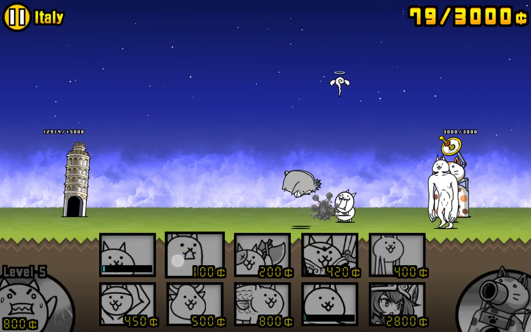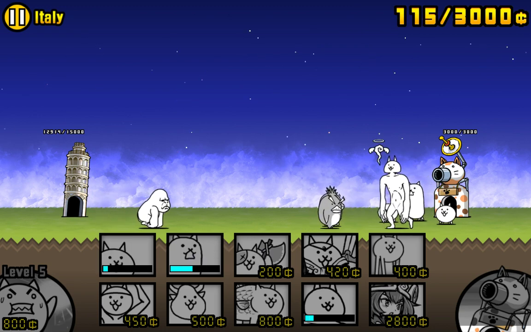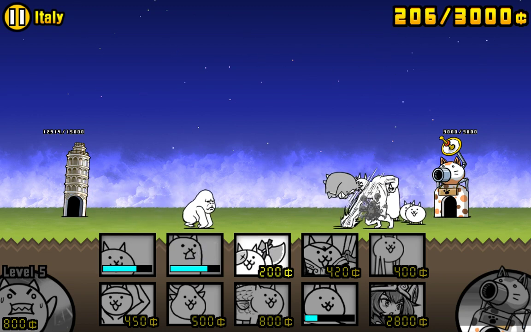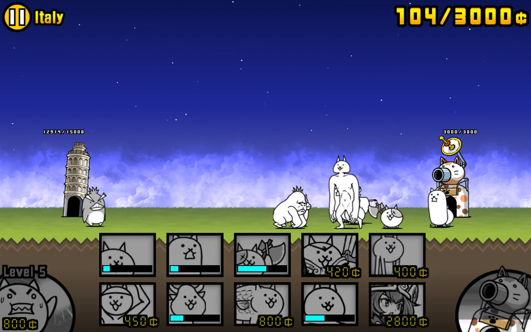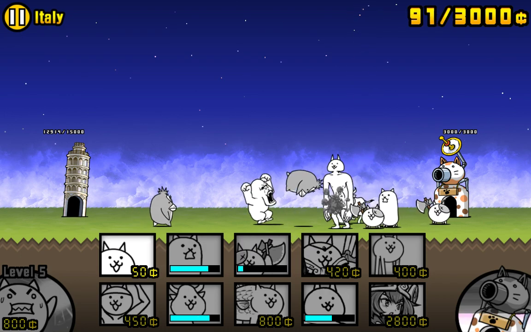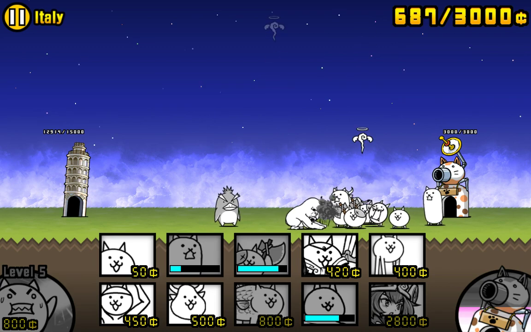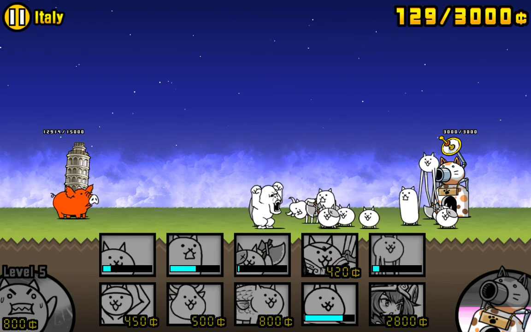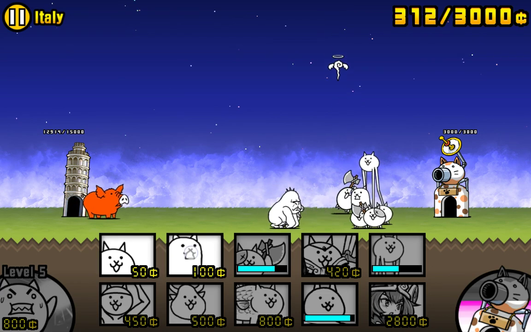Bam, alright, no, we ended up getting a Titan Cat out. He'll be able to deal with these guys. He has high attack and area attack too. Yep. They're gone. One penguin. Oh no! Titan Cat! He died. Titan Cat died. That's bad. That's real bad.